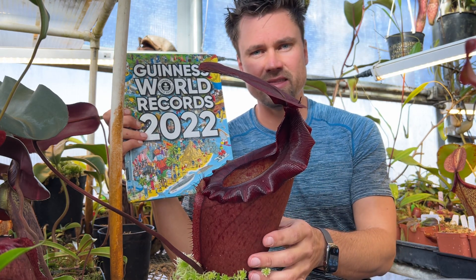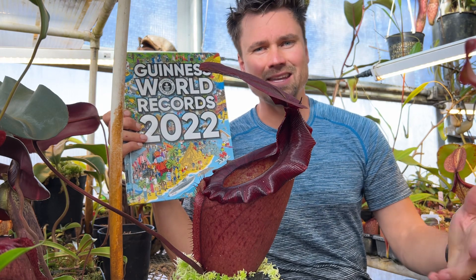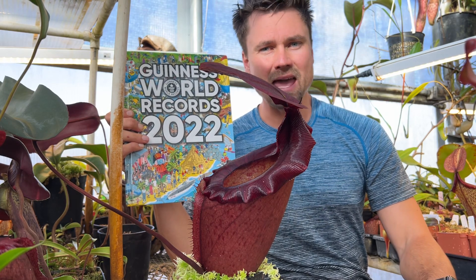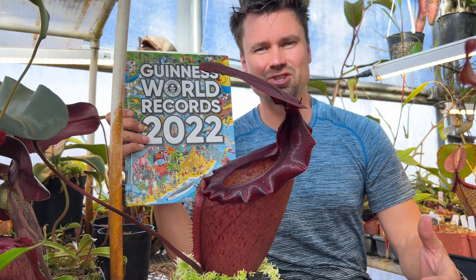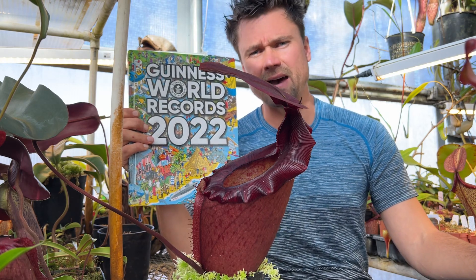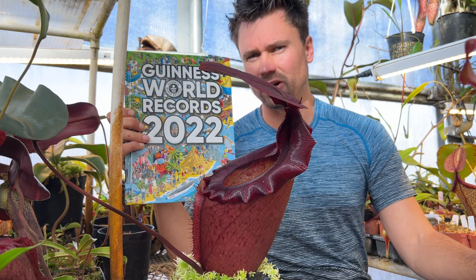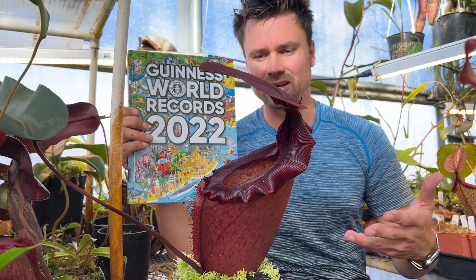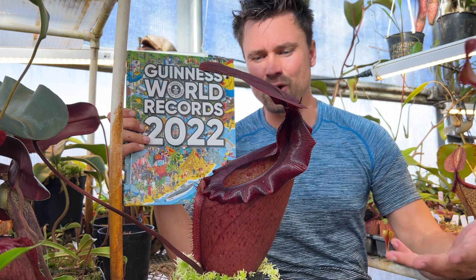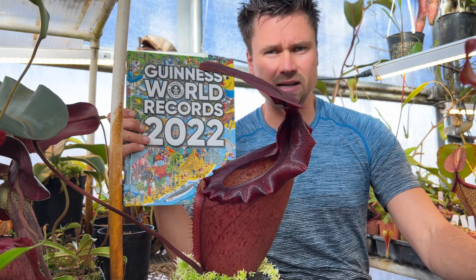That one is this plant right here. It is named Nepenthes Leviathan — named as a play on words: my brother's name is Levi, and the biblical sea monster. This is a very nice size plant, one of my largest pitchers in the greenhouse right now, just over a foot tall. It is a cross between Nepenthes Raja and Nepenthes Peltata, and as far as I'm aware, this is probably the first ever man-made Raja cross in cultivation.